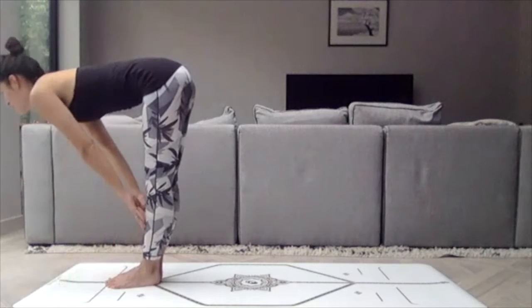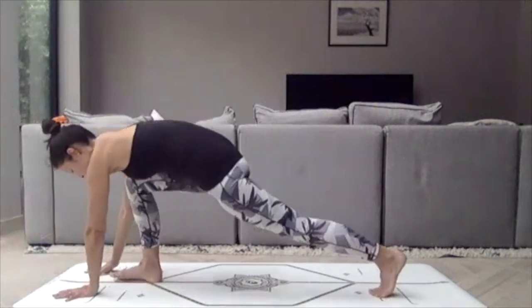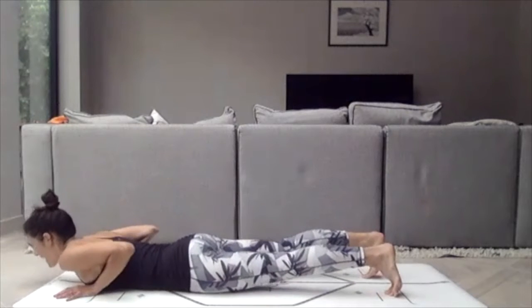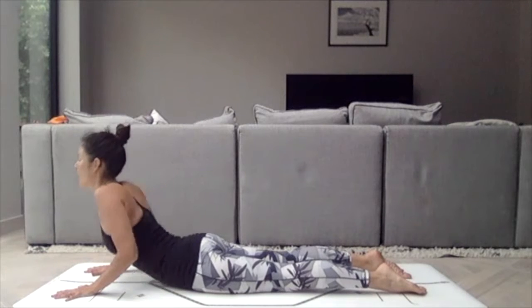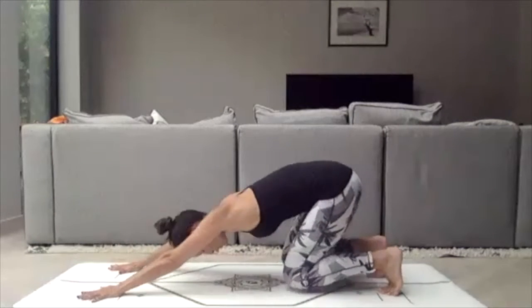Inhale, halfway lift, flat back. Exhale, palms down, left foot steps way back, followed by the right foot. And then drop the knees and then the chest all the way to the floor. Inhale, come up to a slightly bigger cobra, maybe just pressing into the palms for a deeper back bend. And then exhale, tuck under the toes, seat to heels, downward facing dog.